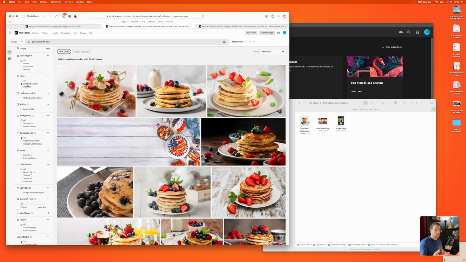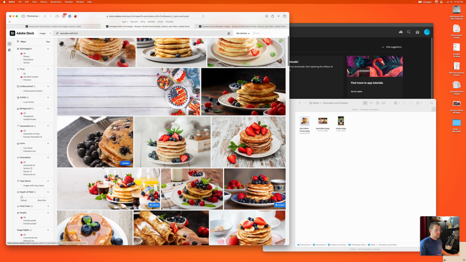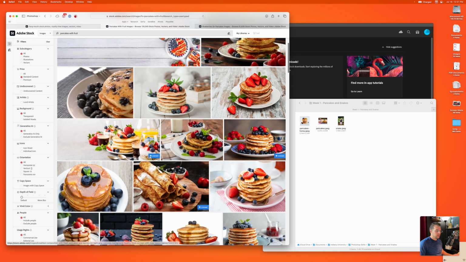So in this case, our student license does not cover premium content. And so you can just look for standard content. That will save you the hassle of finding the photo that you always want that you can't ever get because you have to pay for it. You can modify these based off of photo type, whether or not they were done with generative or other AI tools, even the orientation and such. As you go through here, you can open up multiple tabs of these things, and you'll notice that as you go through, sometimes you'll see photos that say licensed on them, and sometimes they won't, and you'll hover over them and there'll be a button that will allow you to license them.